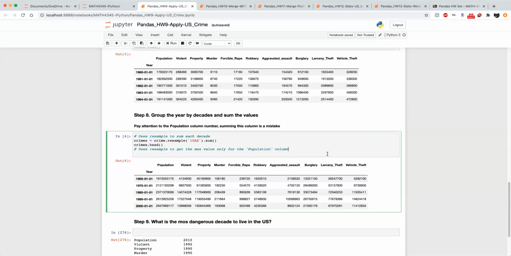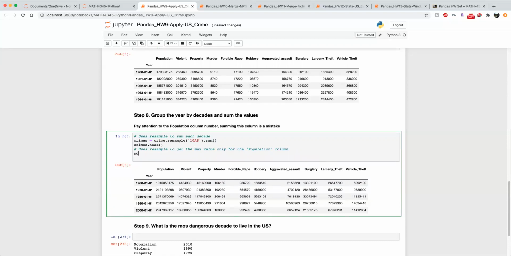So now what we're going to do, here we use this population is equal to crime population resample 10 AS maximum.